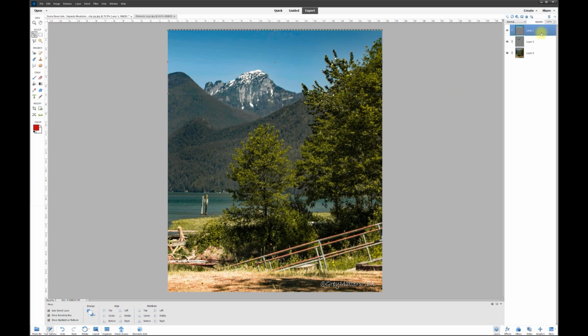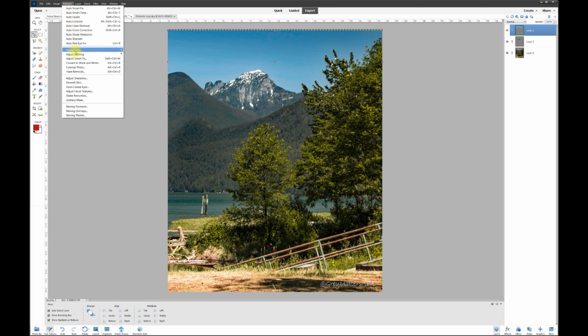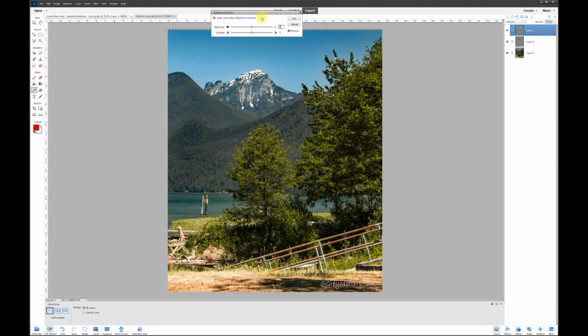Let's take the sky and go over to Enhance, Lighting, Brightness, and watch what we can do. We can make the sky less contrasty, more contrasty, and then less bright or more bright, or somewhere in between. I think if we go a little more contrasty and bring the brightness down, here's the before and after. See, we added a little more color to that by making it more contrasty.